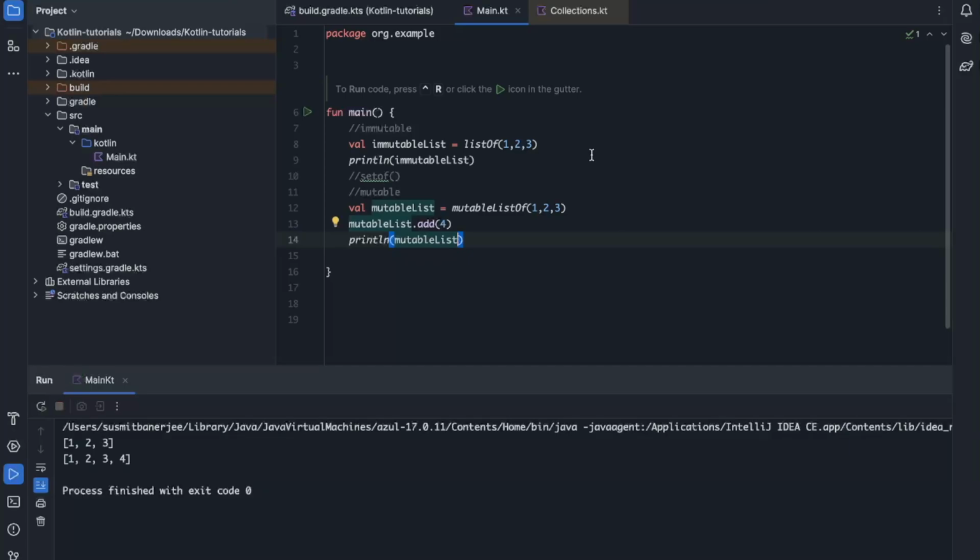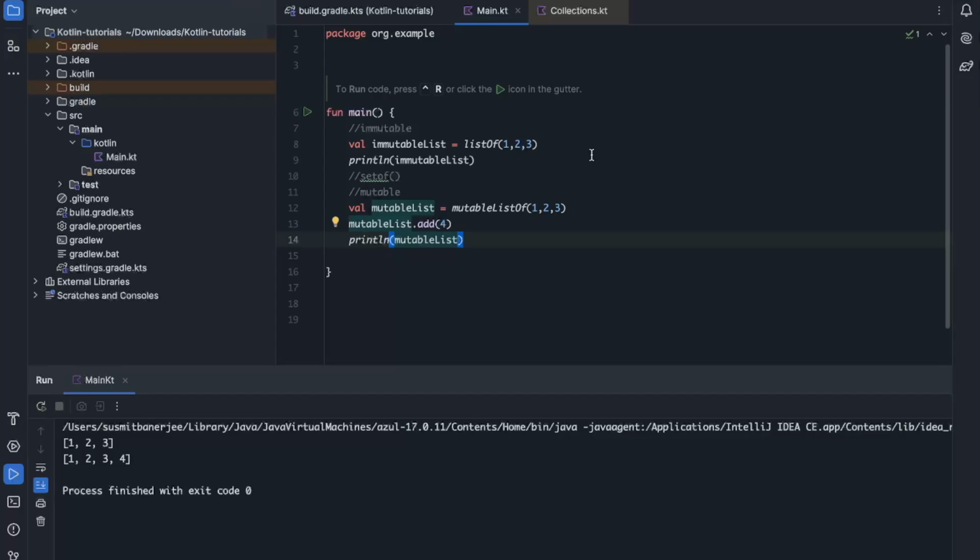But always remember, whenever it is possible, stick to immutable collections for safer and predictable code, so you don't get any surprises. That's what we do for final classes, right? Whenever we use final classes, there would be no data alteration and other issues. That's why immutability gives you predictable code.